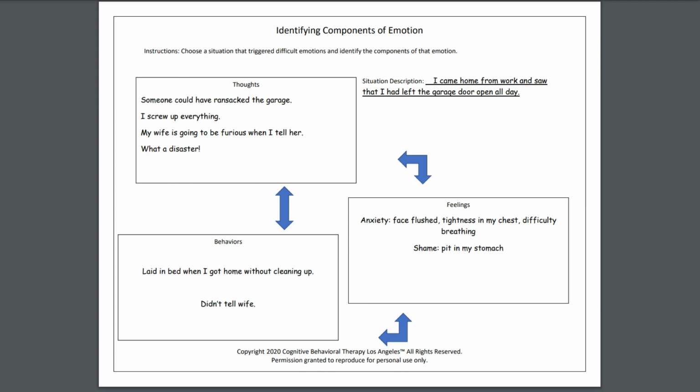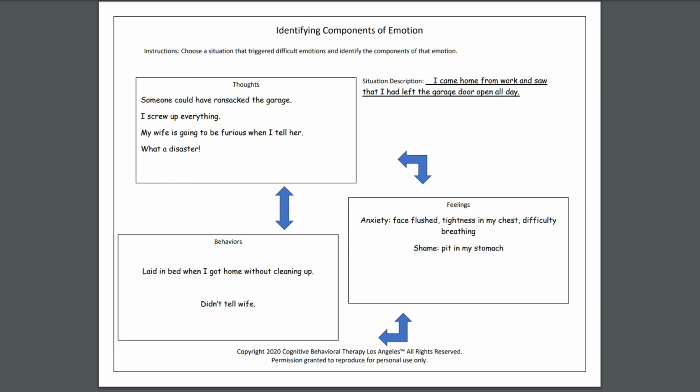Now the point of this is so someone can write their thoughts, feelings and behaviors out and see how they all intertwine. So for example, if you have these negative thoughts, they can cause these feelings and also create these behaviors, which I guess we'll call negative behaviors, because it's not a good experience. And again, because he's sitting there and laying in bed, not cleaning up, he's effectively making these thoughts and feelings come true. And these feelings can create these thoughts and behaviors too. By feeling anxious, feeling shamed, you're going to act and think like that.